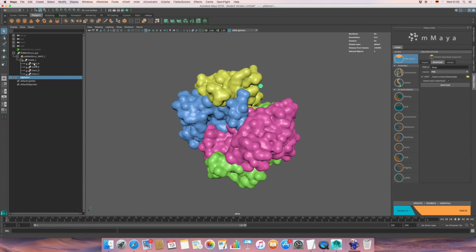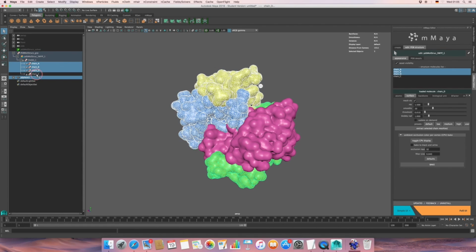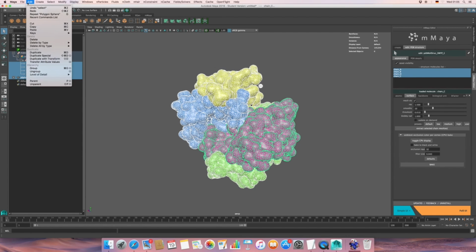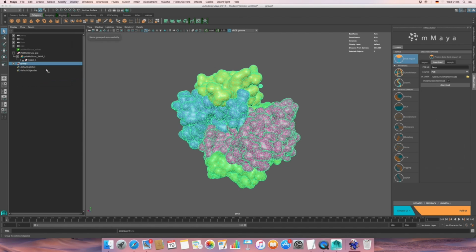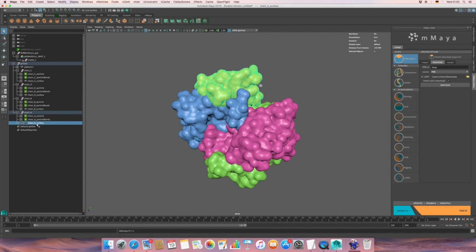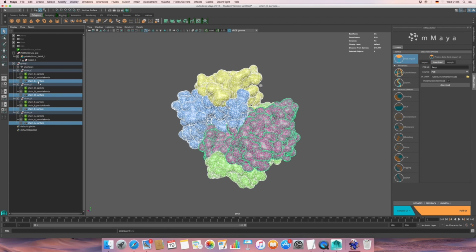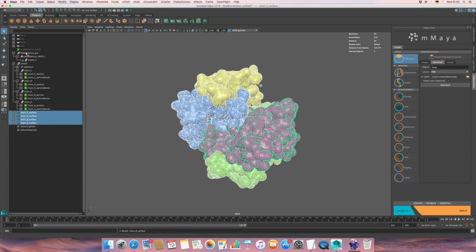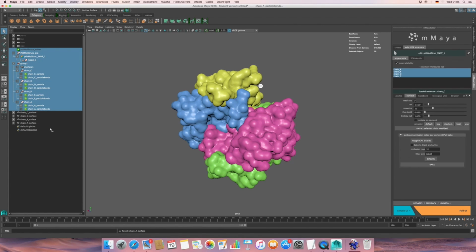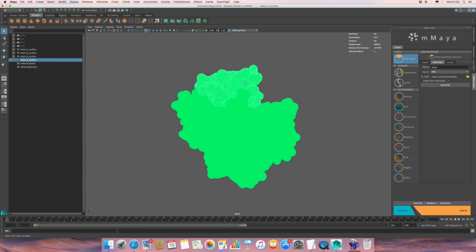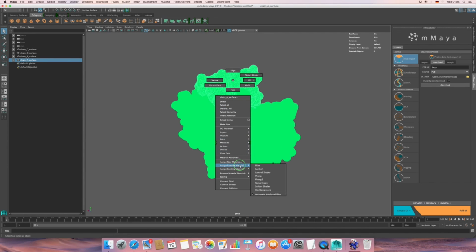And then I'll just go ahead and select these chains together with the object I just created. Then go to Edit and Group. And now in this group, I will have these chains extracted from this node here. And now I can actually see these meshes here. So now I'll just go ahead and select these and pull them out, and then I can delete these entire things. This will now turn green, but this is only because I deleted the material here.